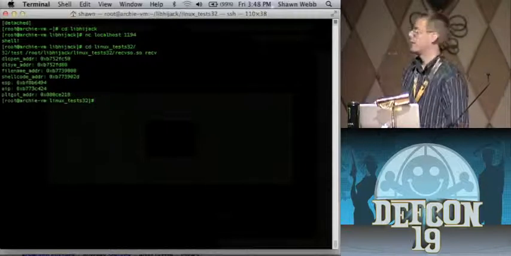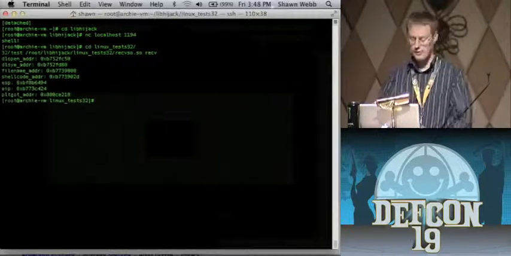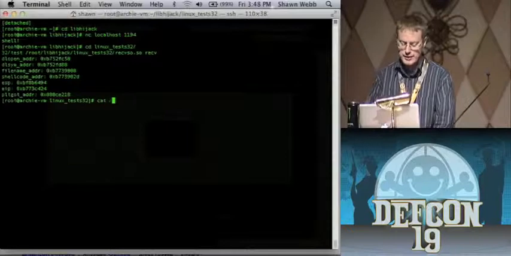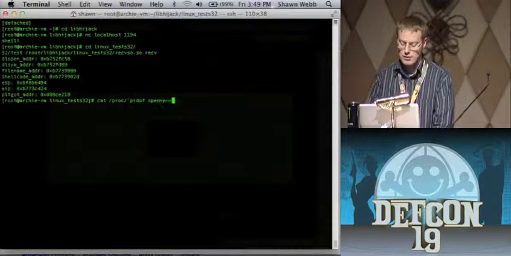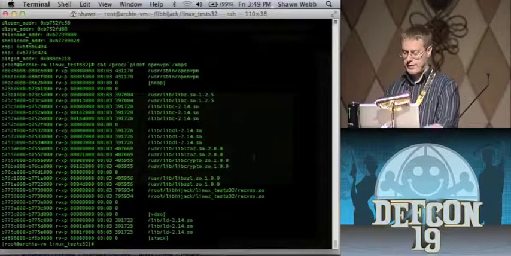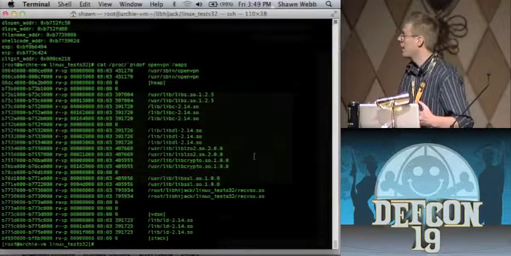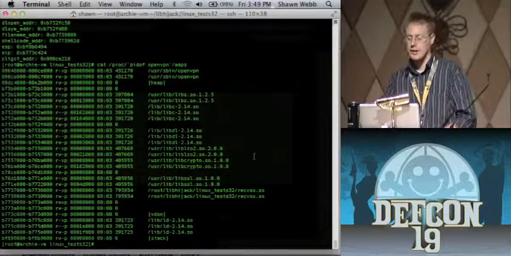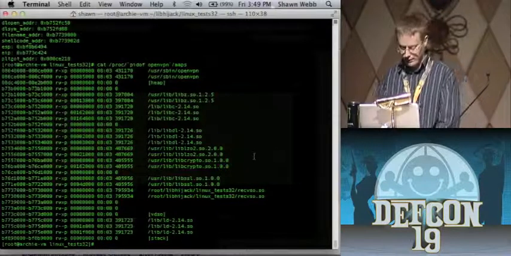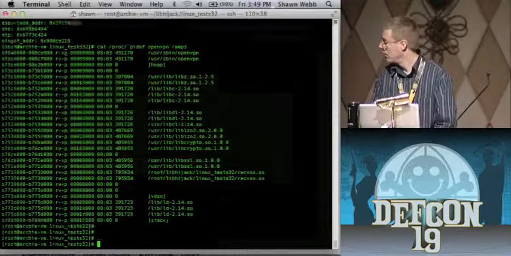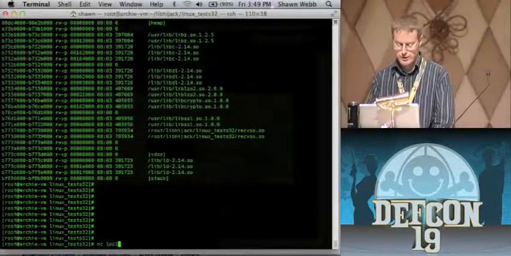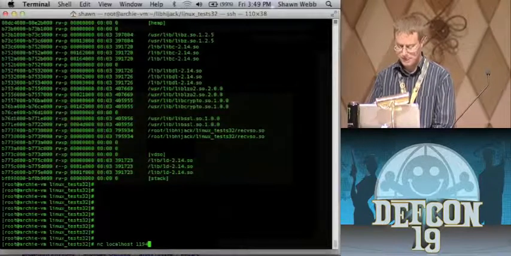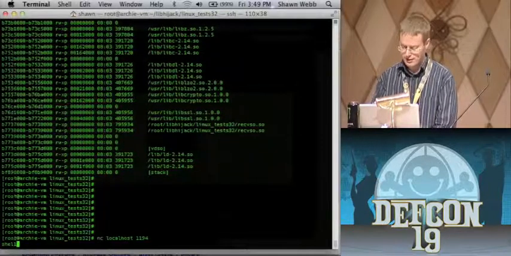We've just injected a shared object into OpenVPN. And we're going to cat the proc PID maps file, and I'm going to show you that it's there. You can see that the shared object is loaded. Our malicious shared object is loaded. So now I'm going to connect to OpenVPN, type in shell.